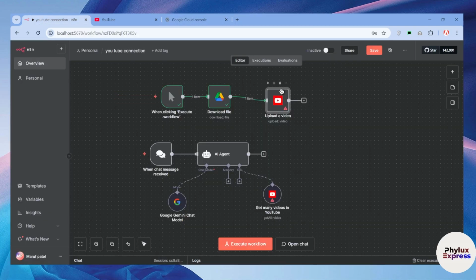After that, what you have to do is get back to your n8n, and this is my workflow. As you can see, I have used two kinds of nodes. First is, you can say, an independent node, and the second one is an AI agent tool. So we will perform two actions over here, and then when I open this, let me just open this node.